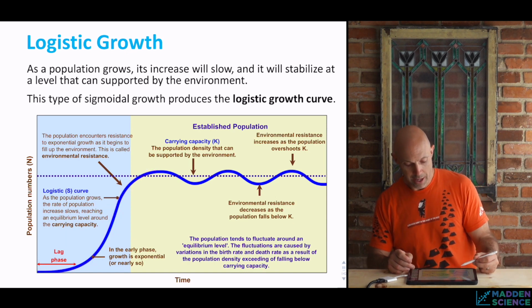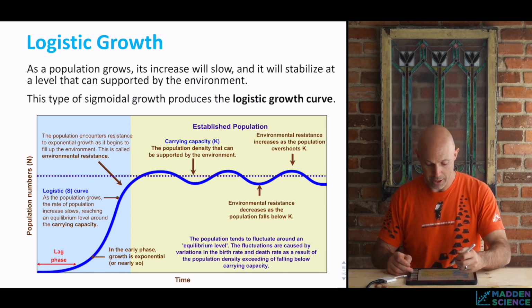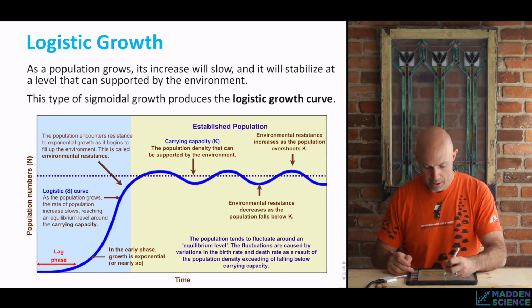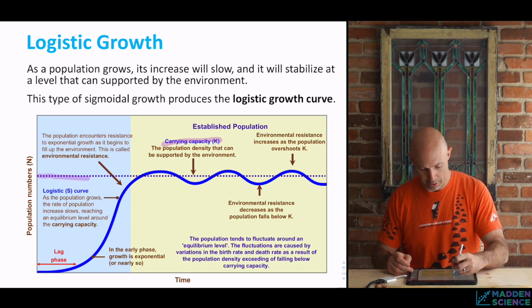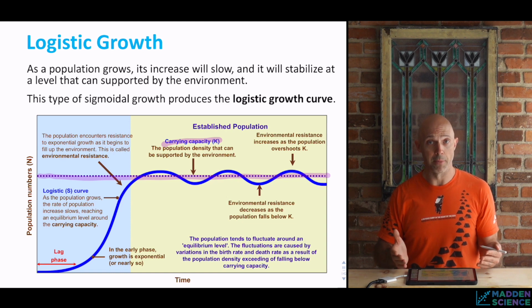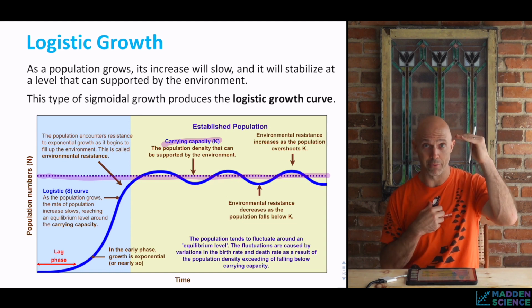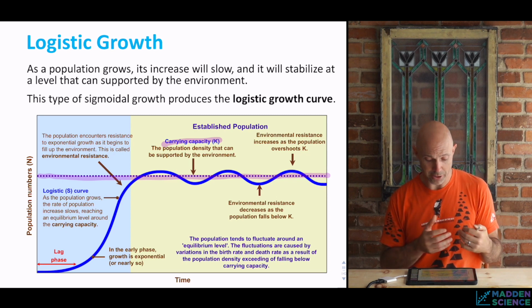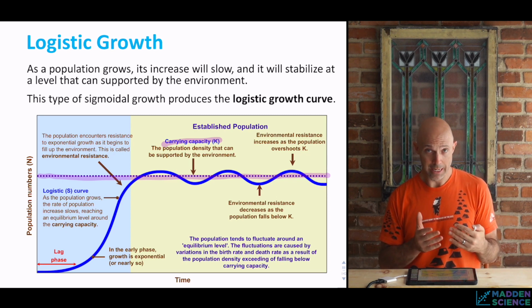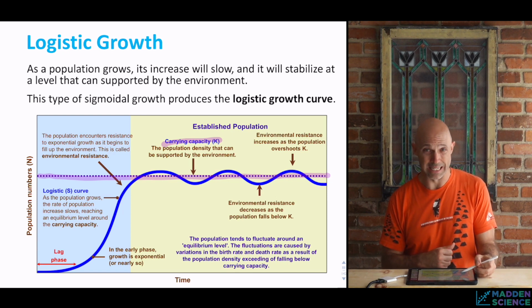So it gives you some explanations here. You also note the addition of the carrying capacity, which is shown right here in this dotted line along the middle. That's going to be some number determined by the environment, kind of as a cap, right? Beyond there, the population isn't going to be able to exist in equilibrium or in balance. So you say it encounters resistance to that growth.